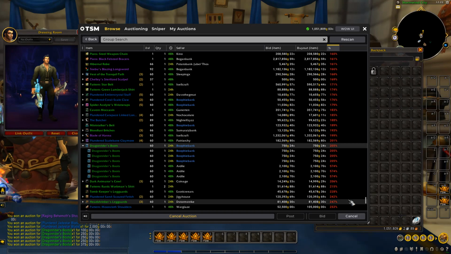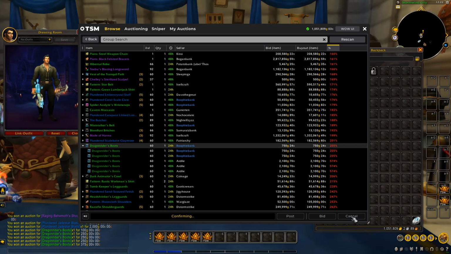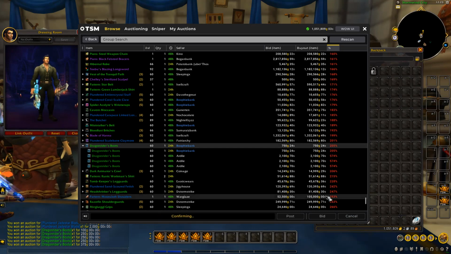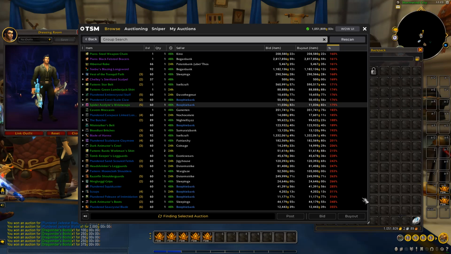Where is it? Where is it? Here it is. Alright, we found it. So we want to cancel all 4 that we have listed. Cancel 2 more, and then we'll be able to post at the 2.1k, undercutting the next guy. So if any sales happen, they'll come from us.